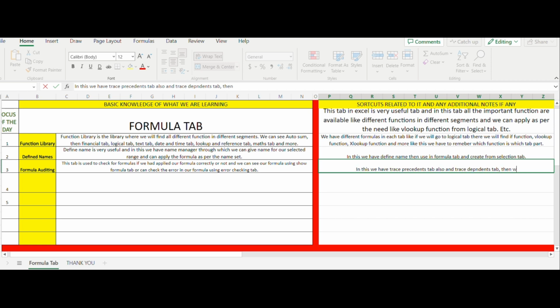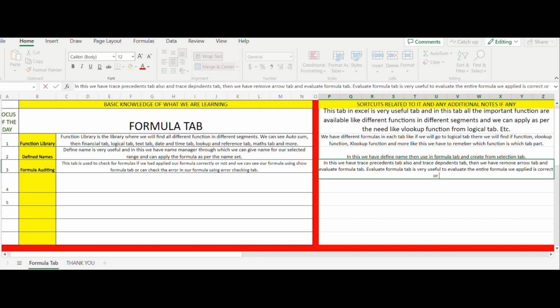We can see our formula using show formula tab, or we can change the error in our formula using error checking tab. So we have an error checking tab in formula auditing through which we can check if there is any error in our formula or not. And we have the option of show formula tab in which we can see what formula we have applied, and we can understand better what the error is and what conditions we have applied.